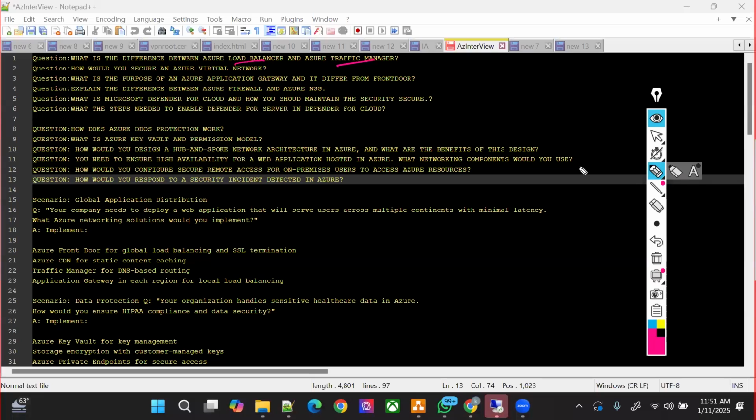Traffic manager does not follow any traffic. I mean, it just only shows where to go. It doesn't participate in the routing decisions or something.